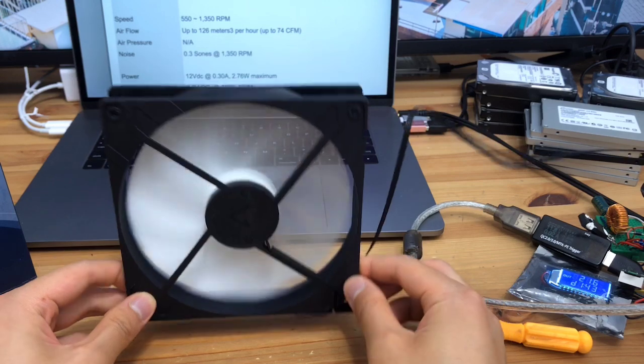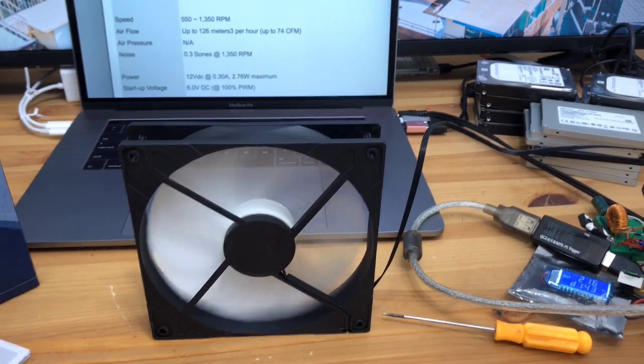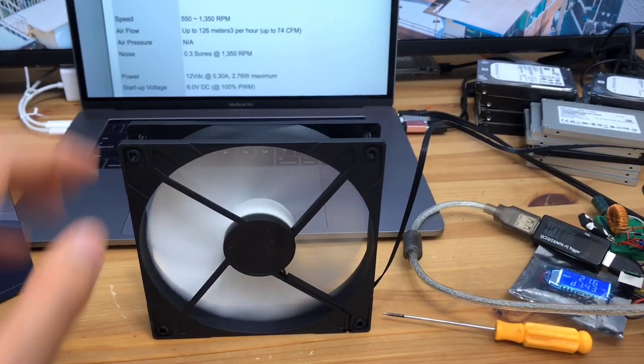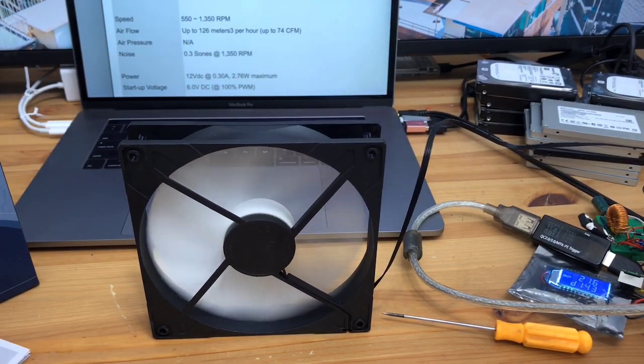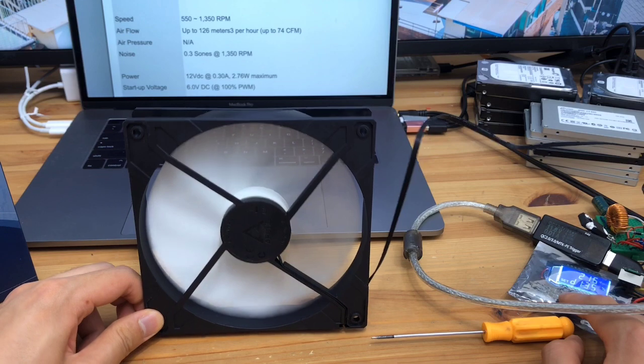It's not a bad fan, it's running quite stably. And this one doesn't do that thing where it chatters against the table. It doesn't create that buzzing sound. So it's got a much smoother running motor. I can't hear that really, so I think this one's good. Let's see if this one turns off, if we go down.